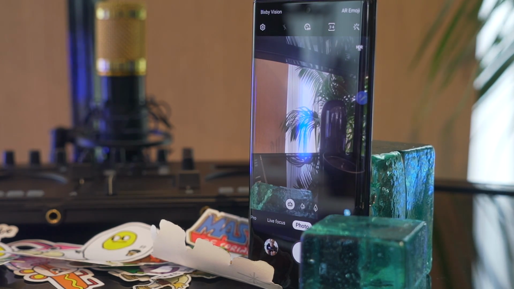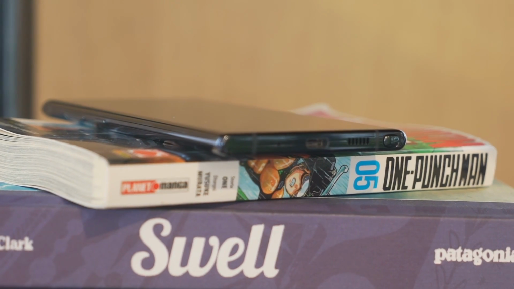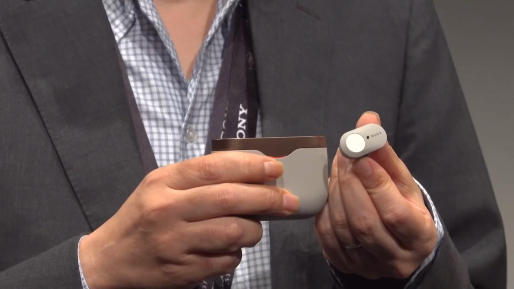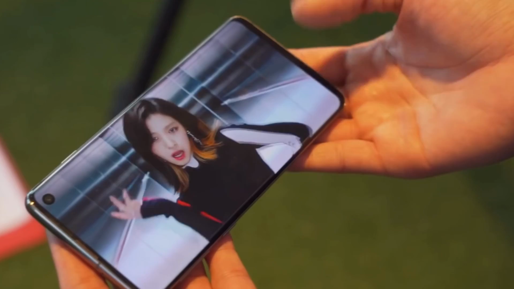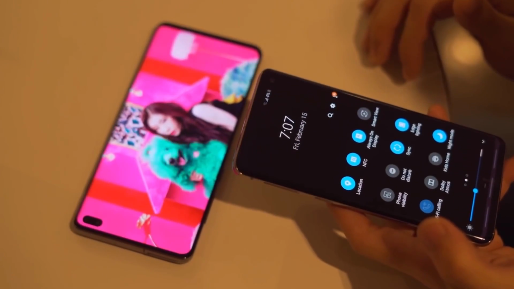And the last difference I feel is worth mentioning in this video is you lose the 3.5mm audio jack on both Note devices. With wireless earbuds taking the world slowly by storm, Samsung felt it was time for the port to go. So to actually conclude this video, we've condensed these 5 flagships into 3 categories.